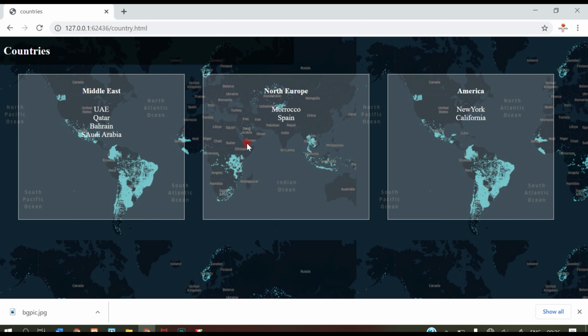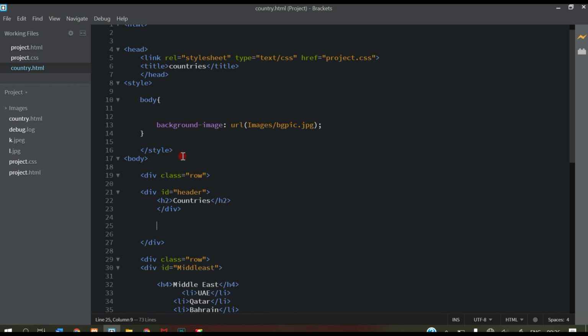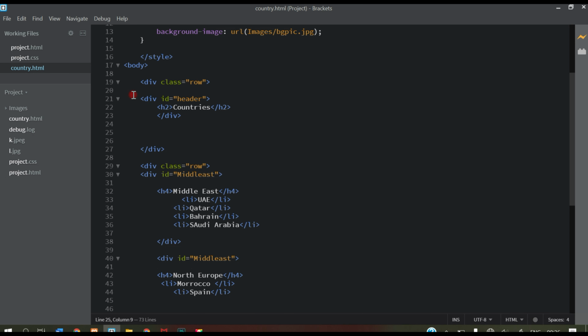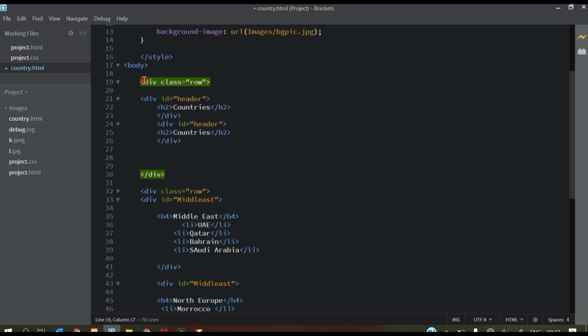Actually we are going to create a home button, so that if we click on the home button, we go to our home page. So for that, let's copy this div again, and paste it one more time inside this row. Okay, this is the main class row, and this is closing here. Inside this row we have two divs, one for header countries and one for header div. We can give this a different name, but instead of writing more CSS, I'm just using the same name. So whatever I have applied already on this header ID, it will be applied on this also. So that's why I'm not changing this name either.